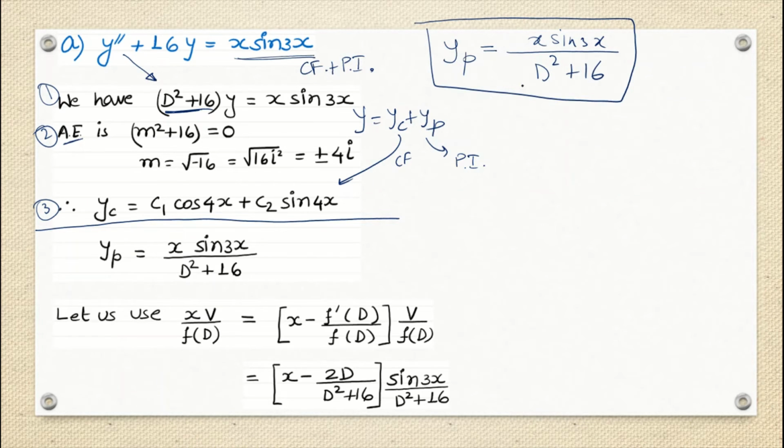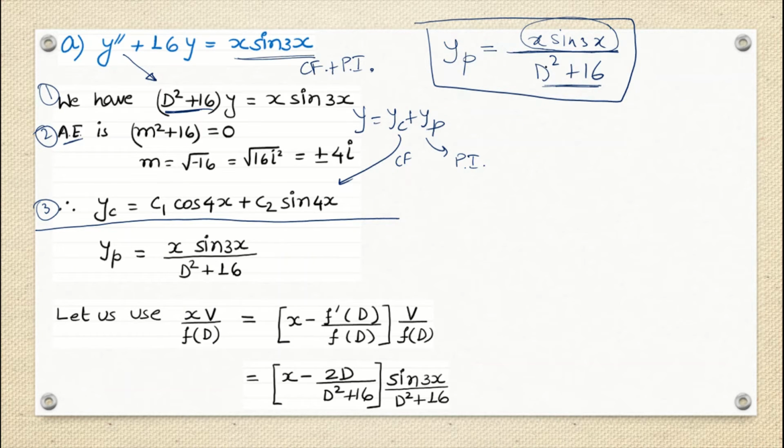Till now, we have not done anything with respect to the type of PI. We have just followed the steps that we always have to follow in any type of PI. Now I'm going to find out which type of PI this is. And we know that finding out the type of PI depends only on the numerator of YP, right? There is no role for the denominator when we think of which type of PI it is.